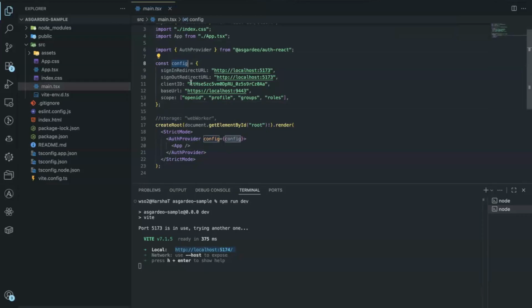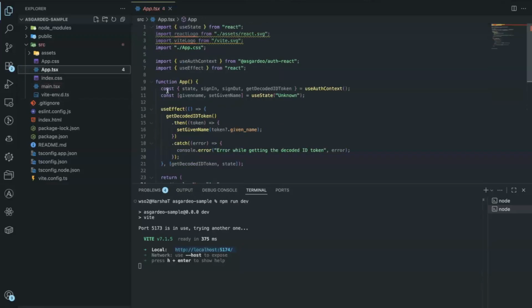So these are the configuration that we need to provide, basically the client ID. And then you need to give the redirect URL. On the application side also, you need to give the redirect URL because it validates when it redirects to the identity provider, right? And the base URL, where we give the exact location where the identity provider is hosted. These are specific parameters. I'll tell you later. Once we configure, I'm using the existing application, so that's why I didn't change. So I configured that, and then go to the main page.